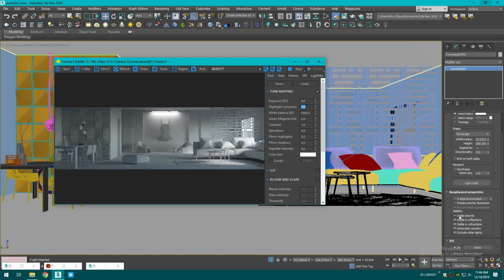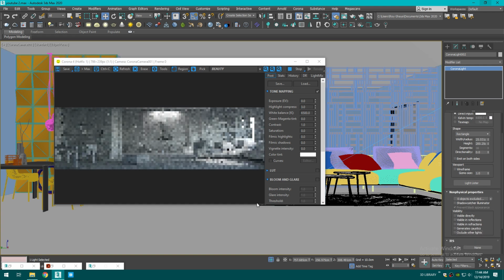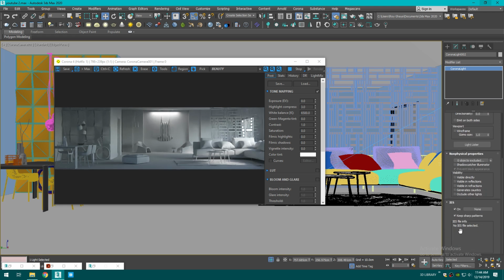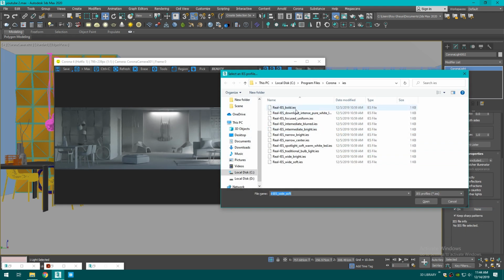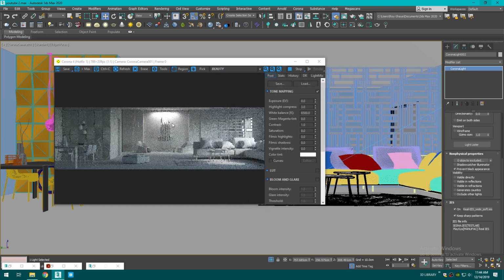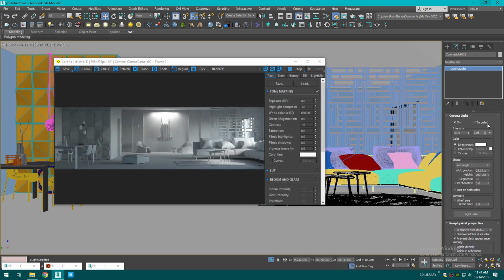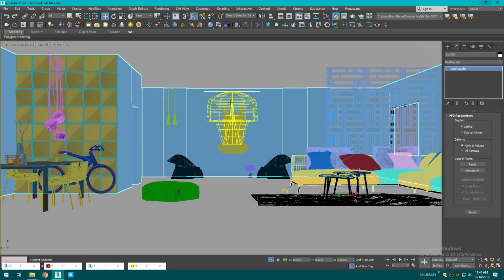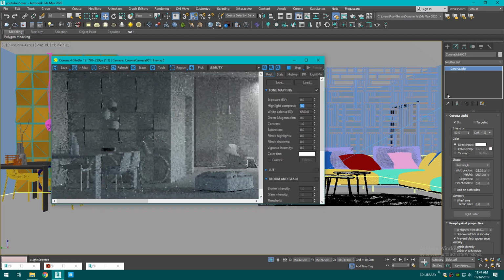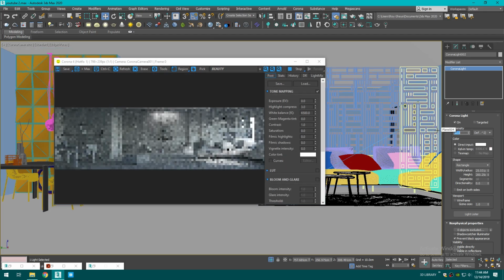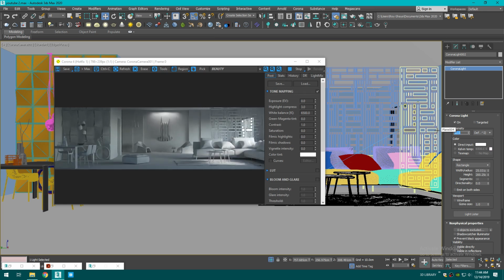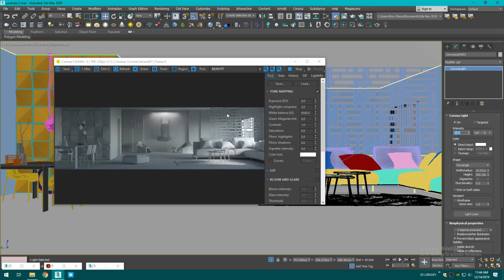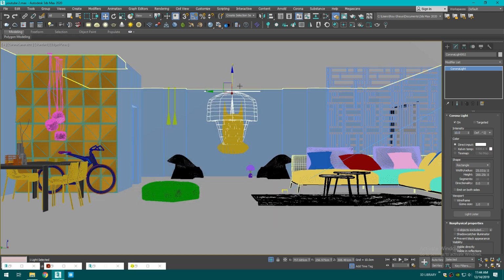Okay, so we're gonna disable all of this here and select IES light, something like white soft, intensity to 10 maybe. Alright, here we have our third light.